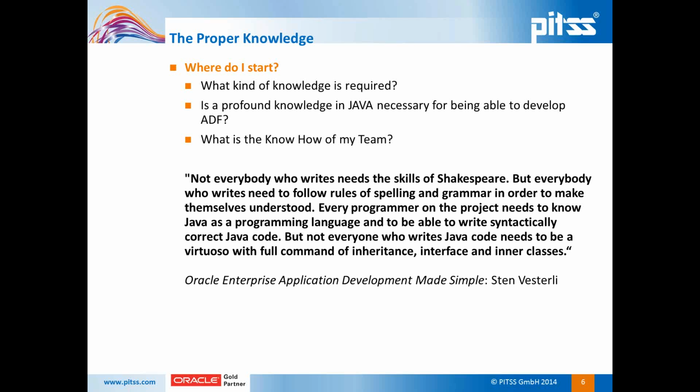Stan Westerly, who has a lot of videos and trainings available online for Oracle ADF, actually said that you don't need the skills of Shakespeare to write something, but everyone who writes needs to follow some rules of spelling and grammar, so everyone can be understood. And it's very similar for a programmer. As a Java programmer, you need to know the Java rules. You need to know the syntax, so you can write correct code that is compilable and runnable. But not everyone who develops Java needs to know the full ability of what Java offers in interfaces, inheritance, and inner classes.